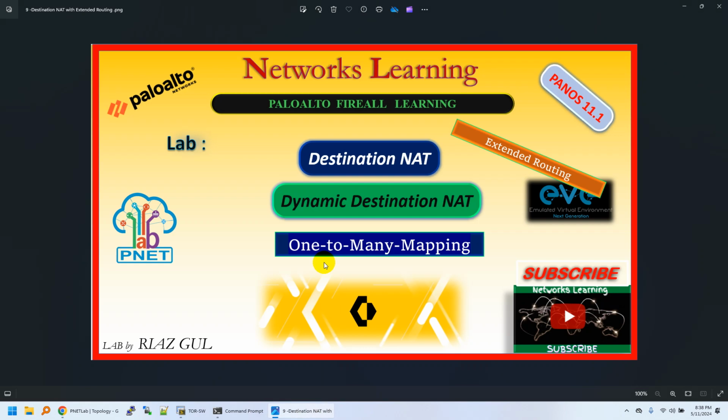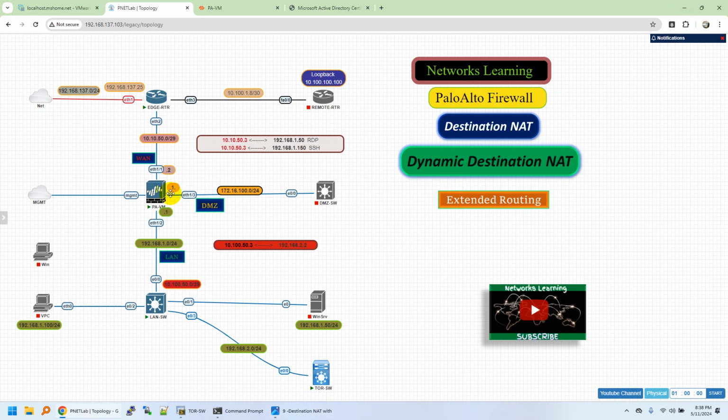In today's video, we are going to see how you can do destination NAT with extended routing. Extended routing means your private IP pool or the public IP pool is not directly bound on the firewall interfaces. So in this case, we are having one public pool, which is 10.50.0, and which is routed from the ISP towards our firewall, and we want to use this subnet to have a destination NAT configured for one of our LAN services which are not directly attached to the firewall.